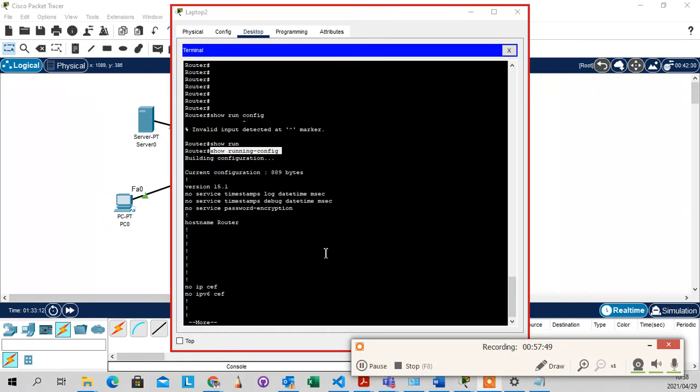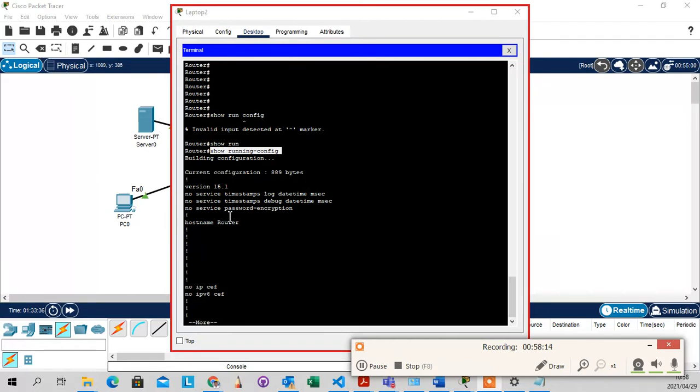So you can see it says building configuration, current configuration, nothing much there. And then if there's more, if you press enter, it will take you down. And the license, you can see the license for that software. And then spanning tree. Okay, on this part now, you can see it says interface gigabit Ethernet 0/0. Which interface is it? The ones that we saw on the router.